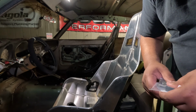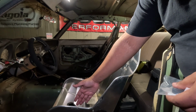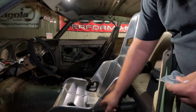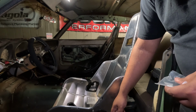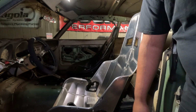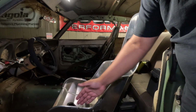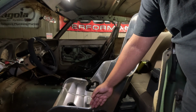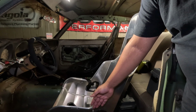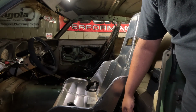And then eventually I'm going to try and set this up to where a bar might be able to go down this way along the door. Mild steel is 1 5/8 bar for the door bar if you want to make it legal. So I'm going to try and make sure there's at least a 1 5/8 gap right here. Preferably a little bit more, because odds are the bar isn't going to be perfectly straight.